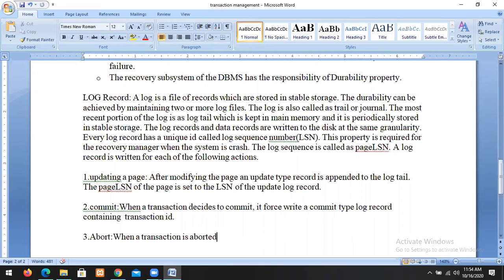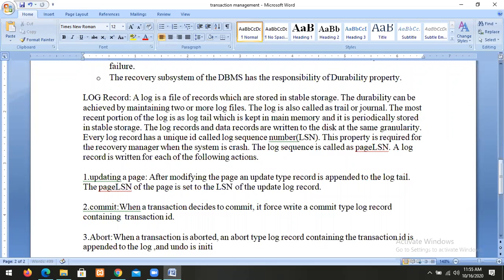When a transaction is aborted, an abort type log record containing the transaction ID is appended to the log, and undo is initiated for this transaction.